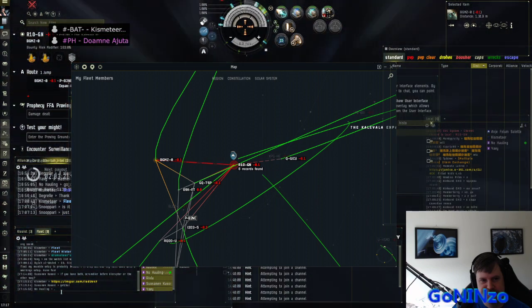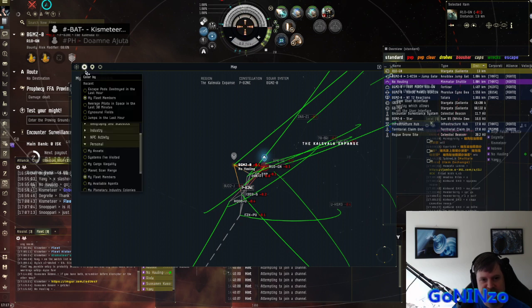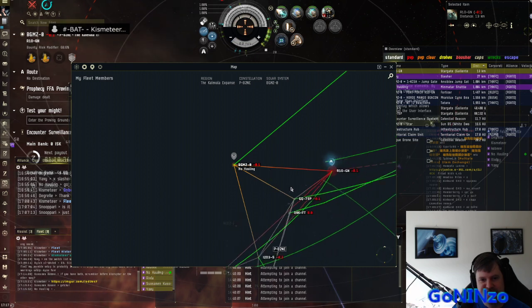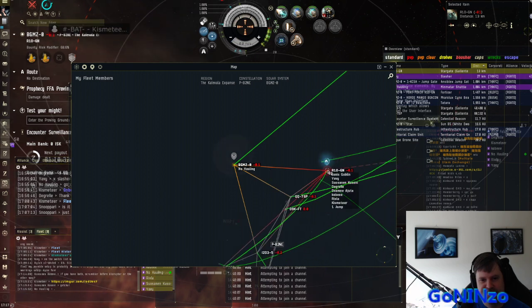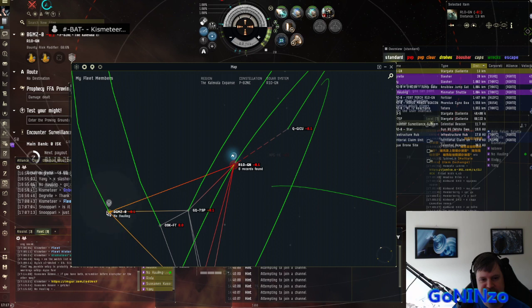I don't understand what I can see in the map. You can go to the gear icon in the upper left-hand corner, go to personal and My Fleet Members. There's a red dot. And if you hover over that red dot, it shows you the person's name. And there's only one other red dot here, and that's BGMZ. And I'll go ahead and say broadcast travel to, if you haven't caught up yet.